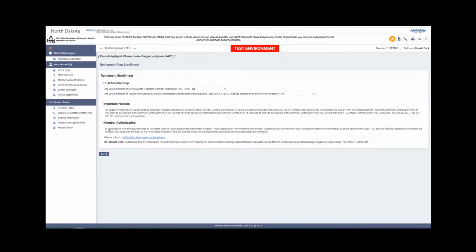And once here, you can see the designation of beneficiary is something that can't be done electronically. So we do one request here to make sure that the member knows that they have to send it. And then we also do a follow-up on missing beneficiaries every month as well. If they don't happen to do it at the new hire setup, we do have follow-up from our office where we try to do an outreach and get that beneficiary on file.